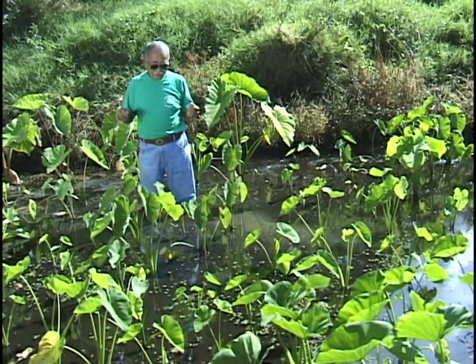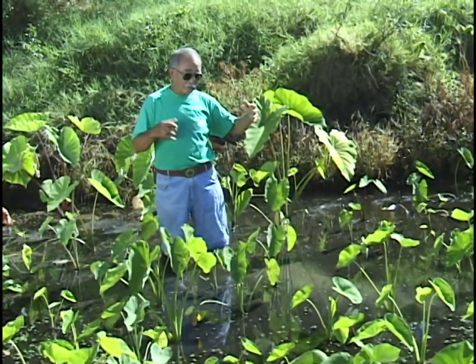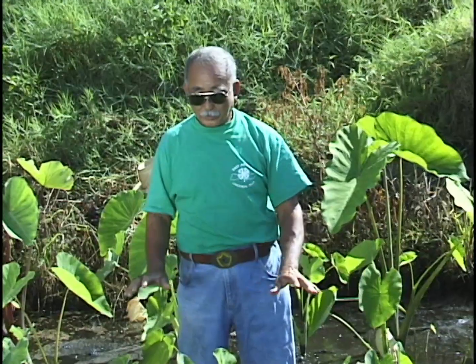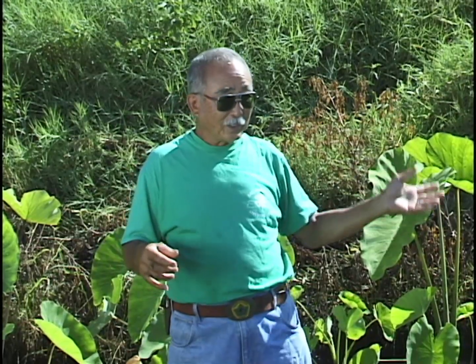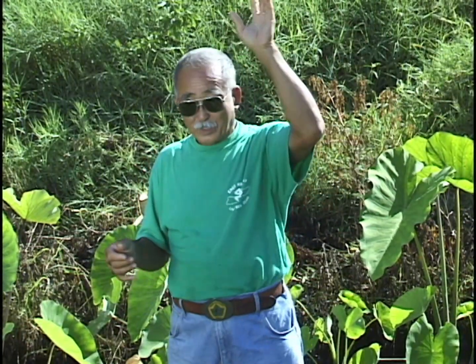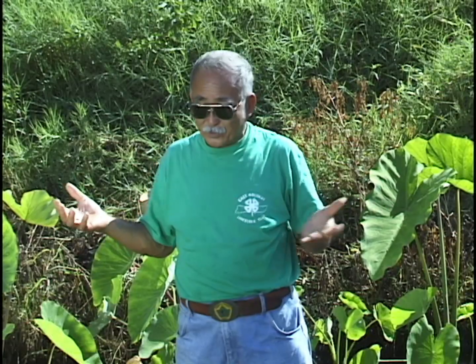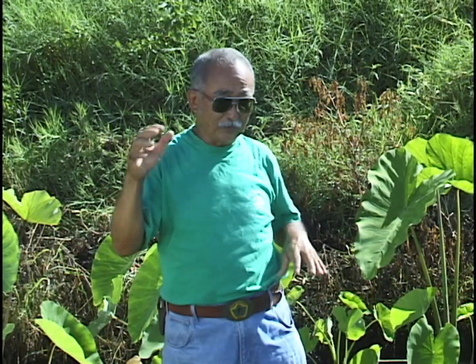So that's the only thing the modern generation has to learn, to control their water. The gate, which I told a lot of taro growers: put up the water gate, block it a little more, for 2 inches, then they'll get 2 inches more water in the taro patch. Then they check the taro patch from the morning, because summer is the hottest month. When the sun goes down, around 1, 2, 3 o'clock in the afternoon, you check the water, as that would be the warmest time of the water. After that the sun goes down, and the water will come back to cool again. So there's always cool water, and you won't hear, oh, the water is too hot, spoiling the taro.